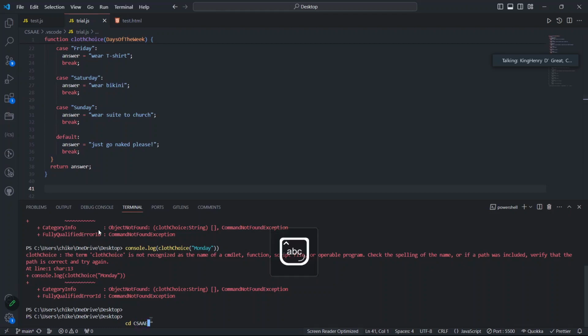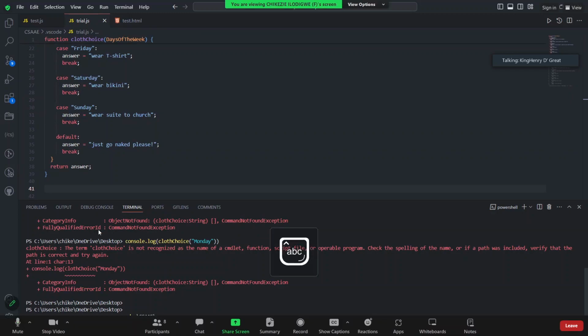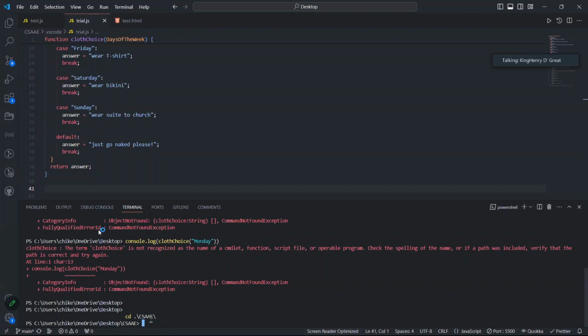Wait, no, no, no. Just delete two things there. Press tab on your keyboard. Hit enter. Off your caps lock. Press LS. Just LS. Hit enter.